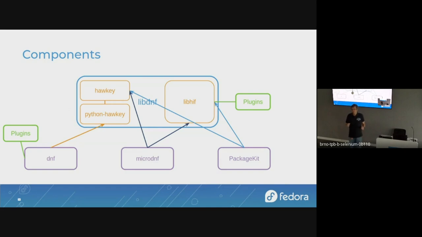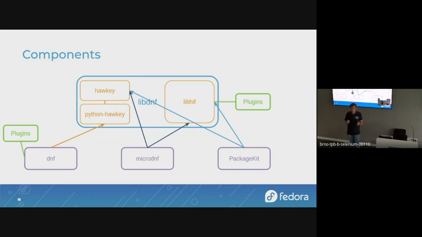plugins, this is one example of this issue. DNF has its own Python plugins, and there are also plugins for the libDNF. Why do we have two sets of plugins? The answer is quite simple. There is very low intersection between DNF and the part that is used by PackageKit and MicroDNF. There are some overlaps, but not many. And plugins have access to everything in the DNF. Also, plugins for the libDNF have access to, let's say, the repository configuration and so on. But each of the parts stores it in a different structure. Information that is stored in the Python classes and so on is not accessible by the C code. Therefore, you can do whatever you like, but you cannot share this stuff.